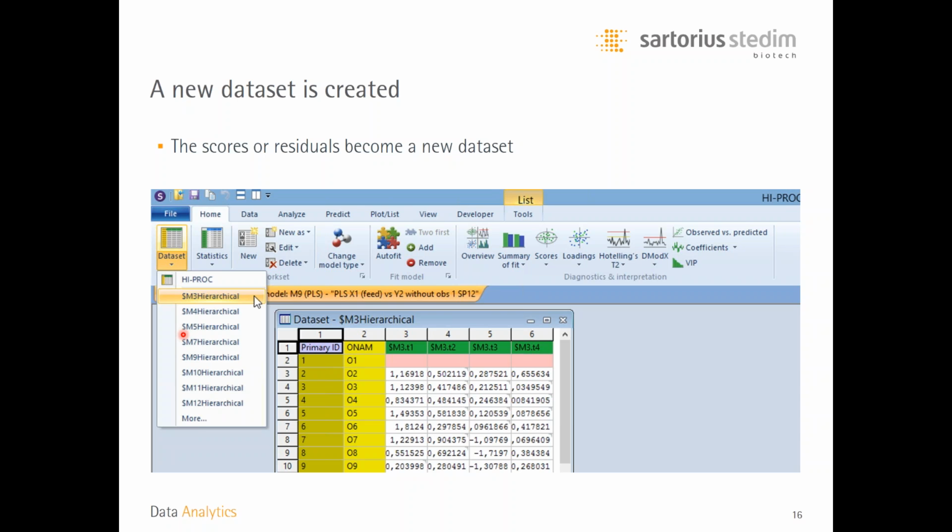So the dollar sign here means that this is a variable or it is a data set created by the Simca software. This data set is like any other normal data set that you have imported into the Simca software. You can view the data, you can plot the data, and you will also work with these data sets in the workset dialog when we click on the new button by specifying from which data sets to pull out the data for the upcoming model.